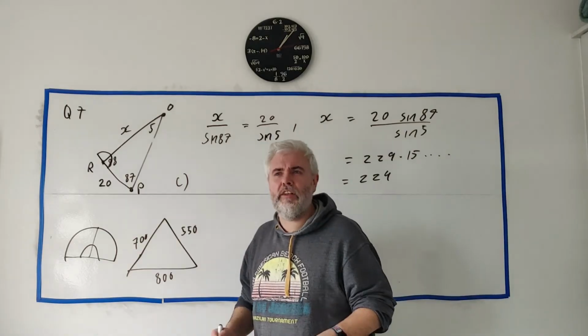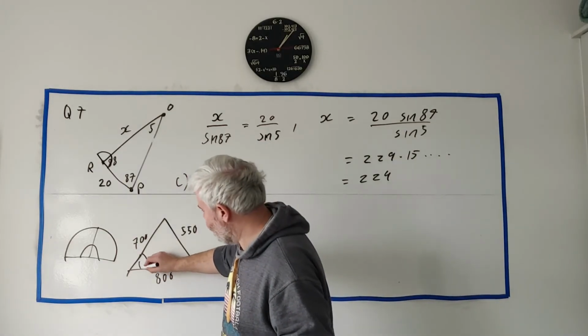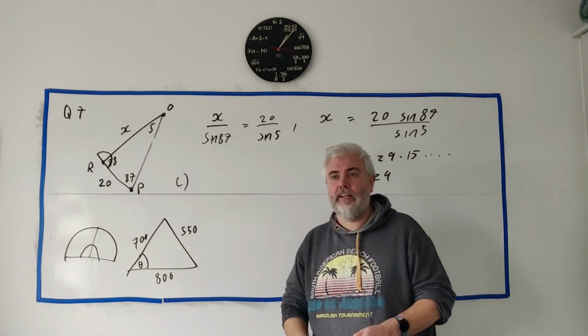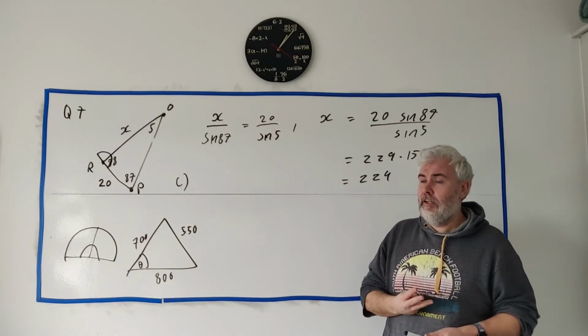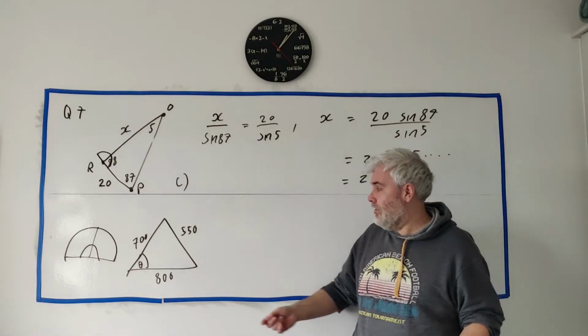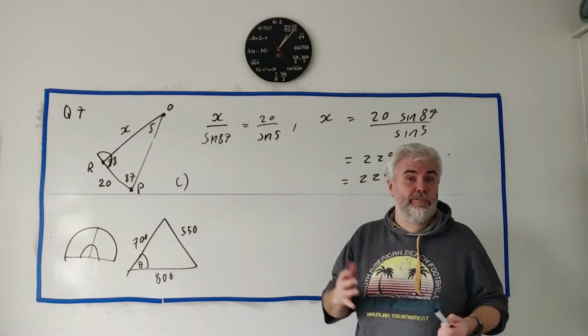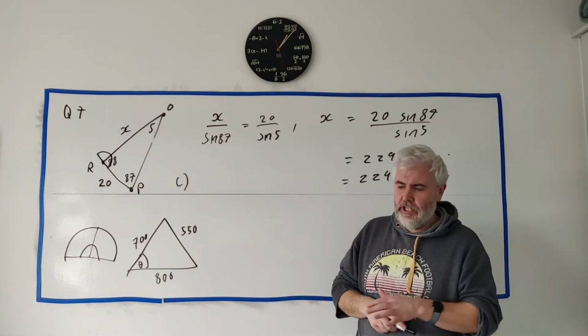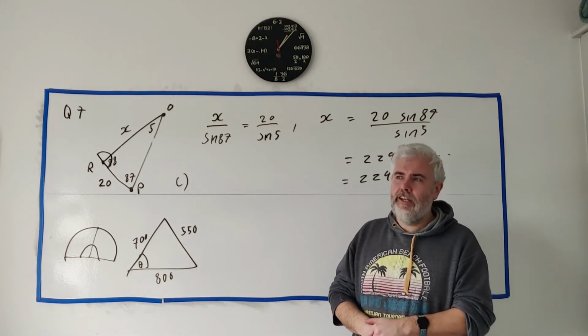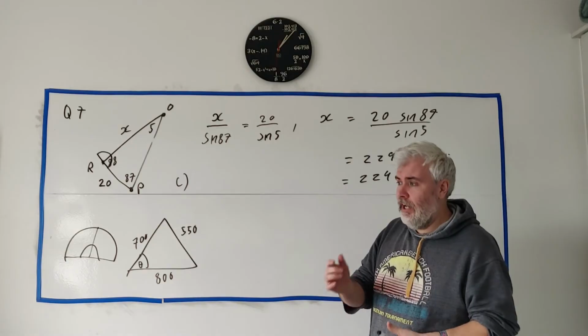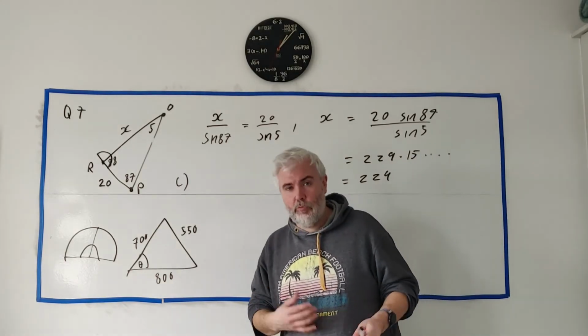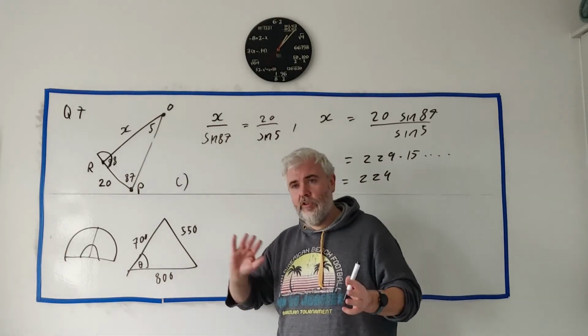Sorry, in this case, they want us to know this angle down here. What is this angle? To find out everything on a triangle, you need to know three things. Pretty much any three things. In this case, we know three sides. That's enough to solve it. The only exception is if you know three angles, that's not enough to get the lengths. But any other three things, one side, two angles, two sides, one angle, or three sides, you can now solve this.